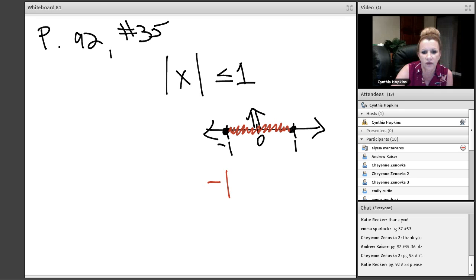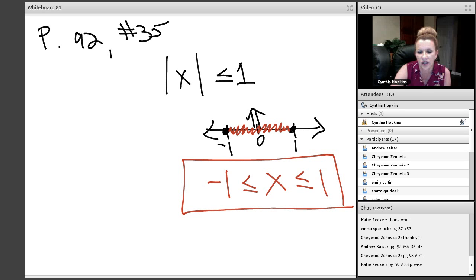So you can write this inequality as one statement, and it's so easy when you look at the graph. I write the -1 first. I write a less than sign. I write my x, which is what was inside the absolute value. Oops, that should be less than or equal to. Then another less than or equal to, and then positive 1. And you are done. This is the answer. You guys should be able to do every absolute value inequality with a less than sign as easily as I just did that.